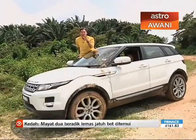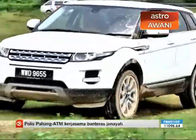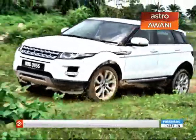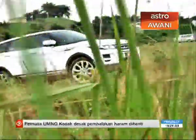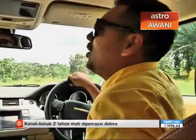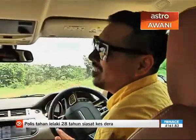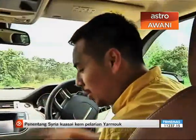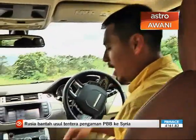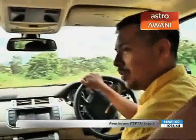We're going to see if this car can do some non-tarmac terrain. This car, being a Range Rover, naturally comes equipped with multiple terrain selections. I can see a little pond up ahead, so let's go find some mud. Lakshmi, are you ready to get wet — and you're wearing heels?